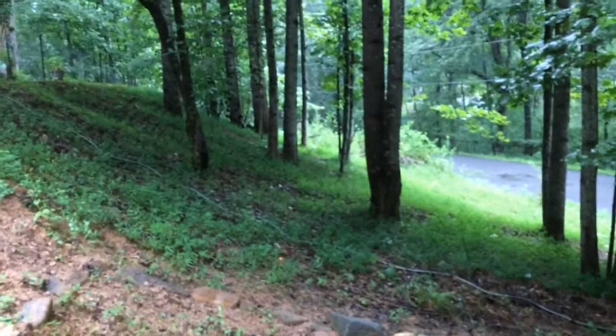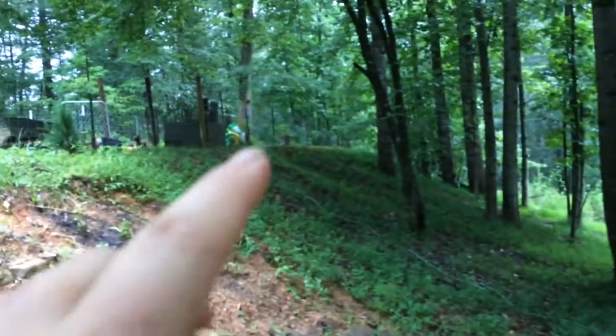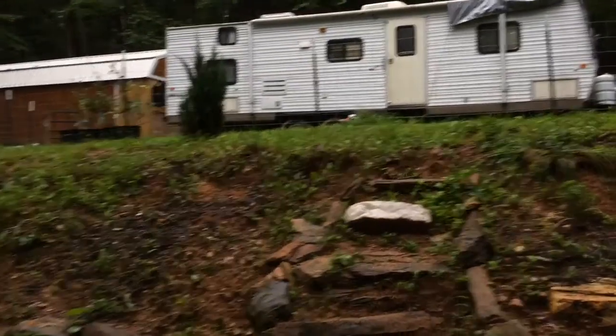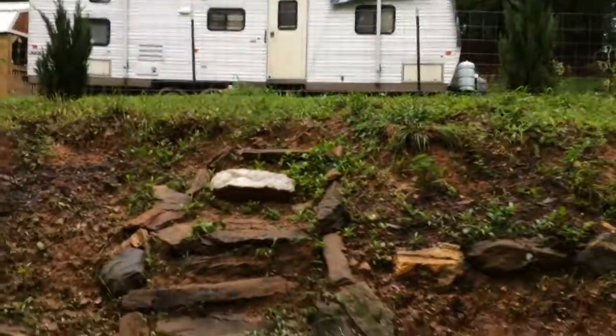Over here I'm going to try really hard to clear this out. There's a little brush there and all of that is pretty much flat, so I'm going to probably do some raised garden beds, and then some back there and along here. I'm going to stop right here because eventually I'm going to be selling my camper and putting a little cabin on there, and I'm going to have to pull down all of this fencing to get the camper out and get the new thing in. I just pulled this up from the dirt and I just realized it's a purple onion.